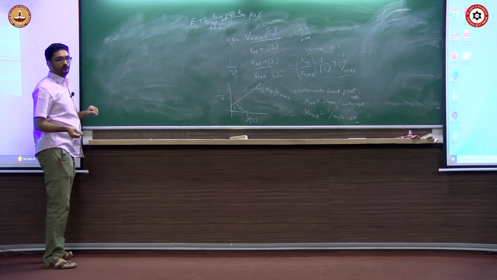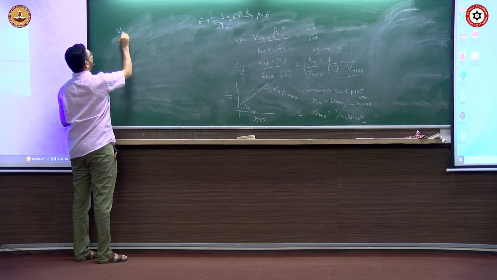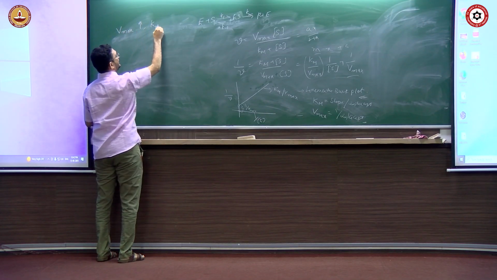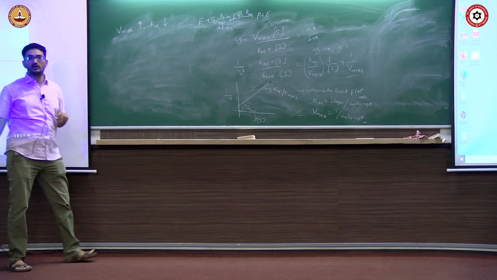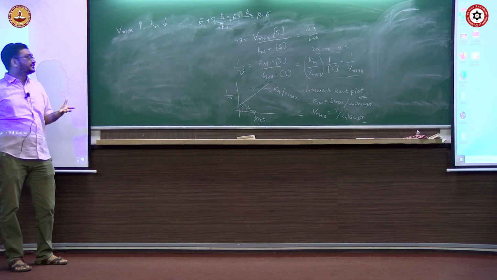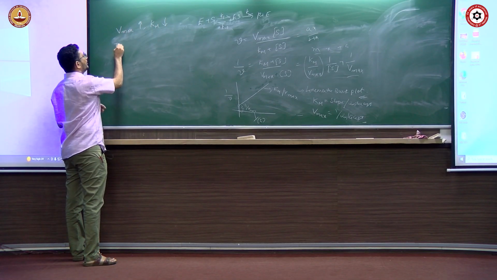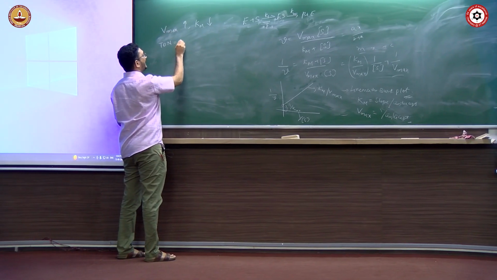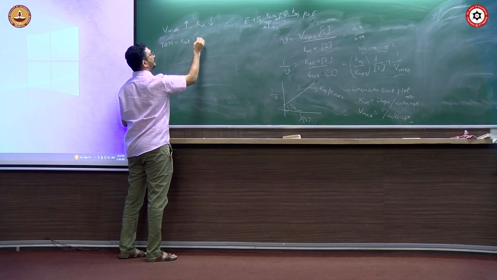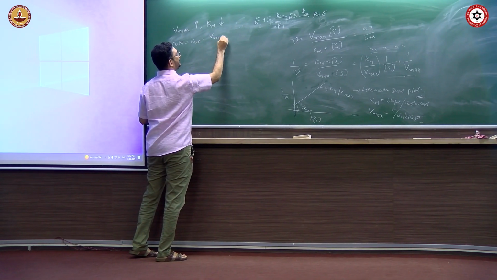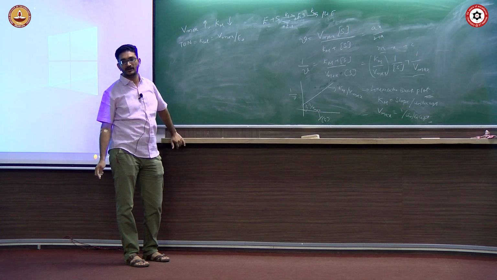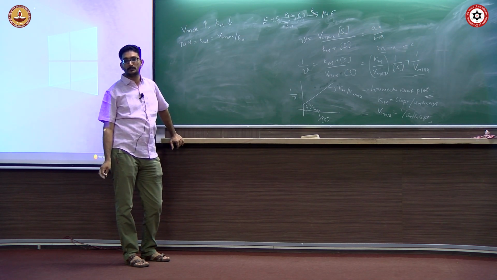So for you to understand an enzyme catalyzed reaction, you need to know what Vmax is, which has to be very high. You need to know Km, which has to be low. But in addition to that, you can also tell whether a reaction is good or not by using what is called TON, which is turnover number. So turnover number or Kcat is nothing but Vmax by E naught. So what is Vmax by E naught? What is the rate constant? Vmax by E naught is what?